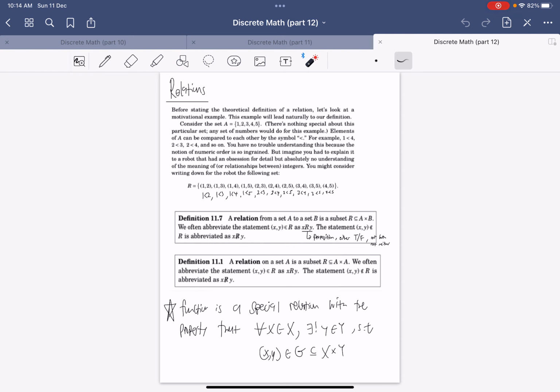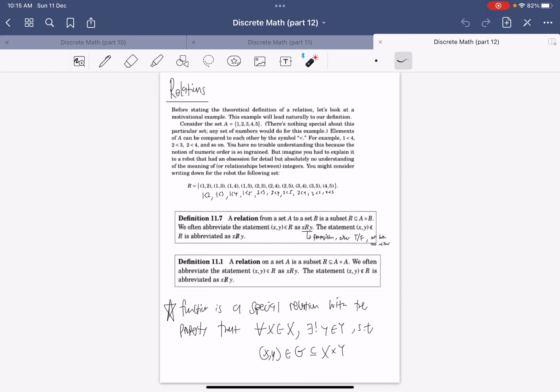For example, if you want to take a relation from A to B, it's just providing a subset of A cross B. And so if you're inside this subset, if you're the ordered pair inside this subset, let's say x comma y, we say x is related to y. And this is just a proposition, so it's either true or false, not both, not neither. And you can see, since it's a proposition, most of the proving later on will be using just logic to do.